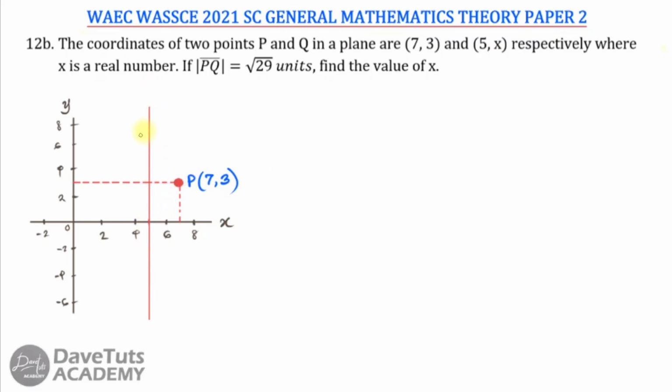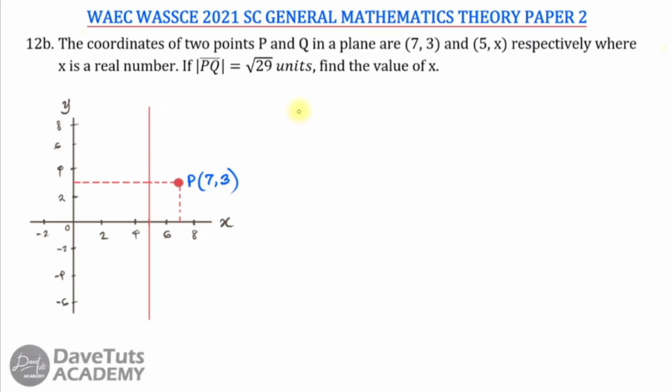Now if you look at this critically, there's something quite interesting. Within this, we may get two values, this length and maybe this length, that are going to be the same, because this will be root 29 and this will also be root 29. That is what I'm suspecting already, but let's find out as we solve this question together, okay?